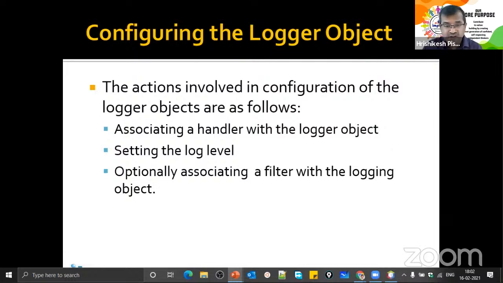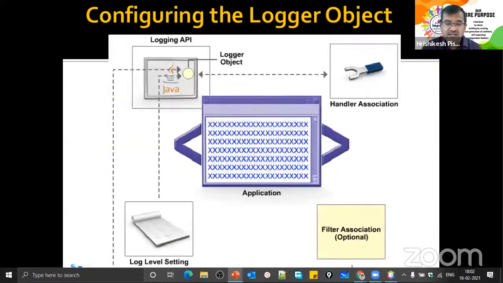So we can add a filter, and that filter can take up any responsibility. Either it can mask some kind of confidential data, or it can compress the data. Whatever transformation you want to carry out on the data before it gets logged, I can specify it in the filter. So the filter will filter the message before it gets logged. So we can add a filter as well.